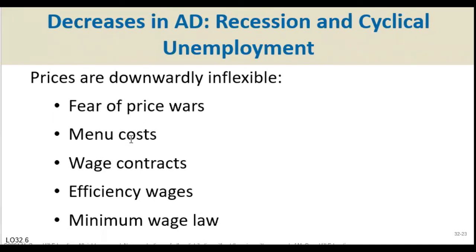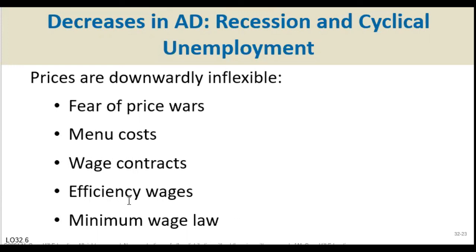Another reason is the menu cost. It costs businesses to print out the menu. Once we spend a budget to print out the menu, it's not easy to go and change those menus and reprint a new one. Another factor is the wage contract. Once you get into that agreement, you cannot change it. You have to keep the wage until the end of the contract.